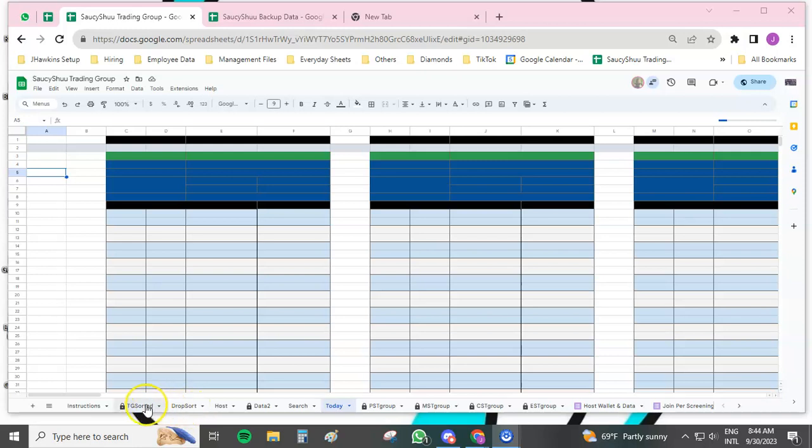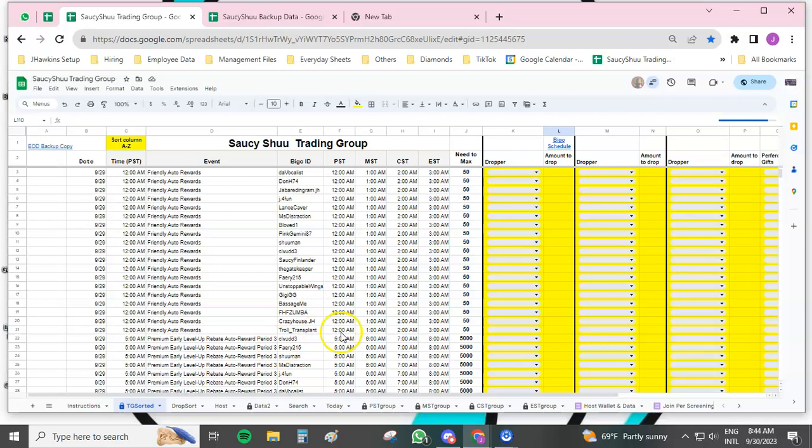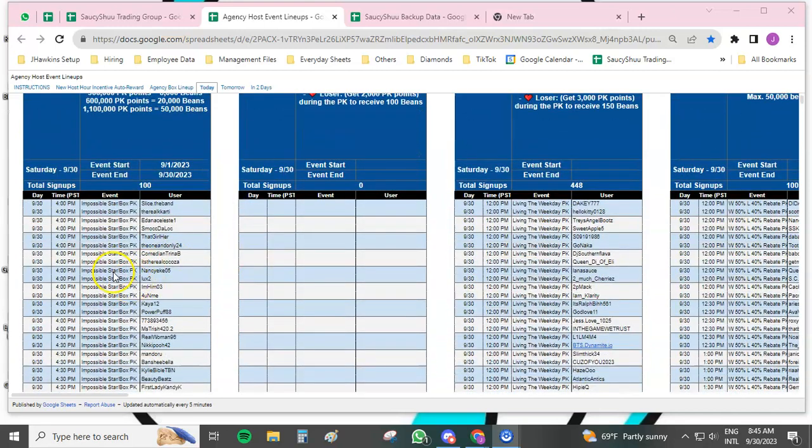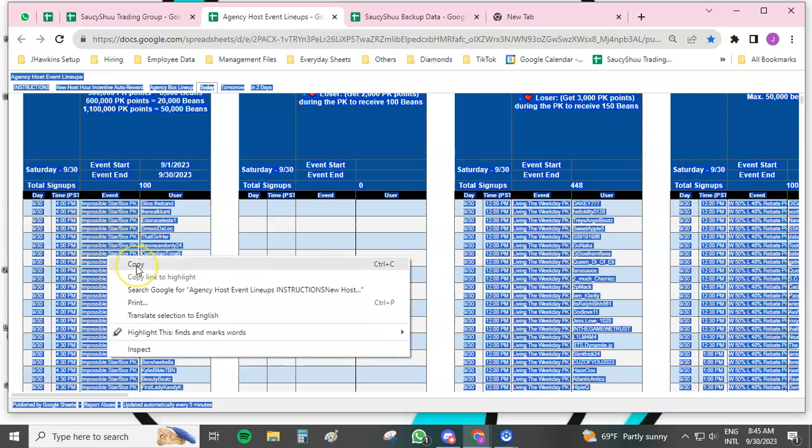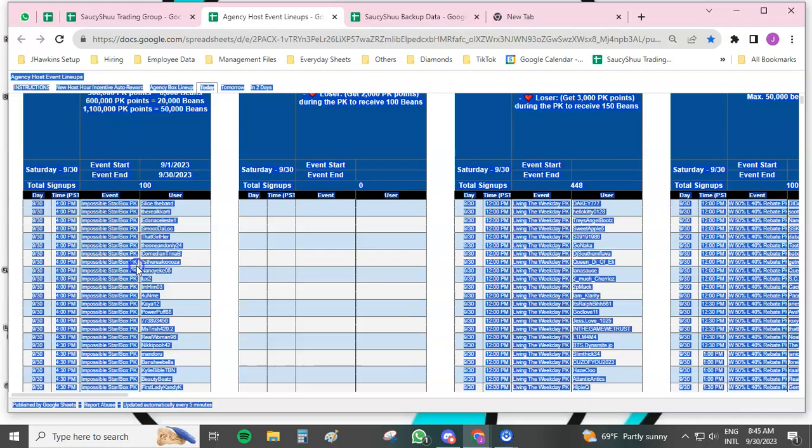Alright, once that deletes, you can open up the Bigo schedule link, or just go back to the trade group sort and just hit Bigo schedule. And then we're just going to go to today. I'm going to pause while this loads. Alright, once Bigo's schedule is done, we are going to hit Control A, and right click and hit copy. If you copy any other way, it's usually going to copy the column lines 1 through whatever, and then A, B, C, D. We don't want that.